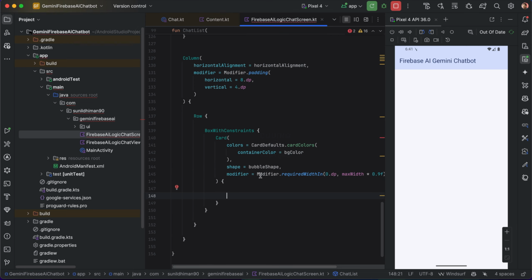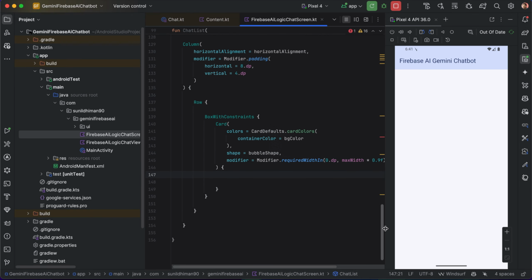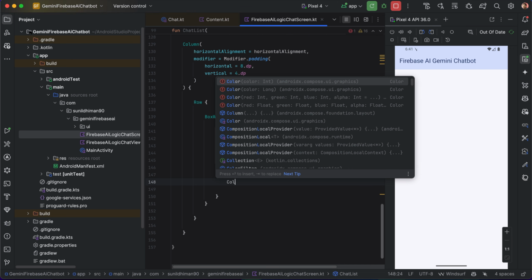Let's add this. Lint is showing some error there. Okay, then what we need to do is just a simple column.